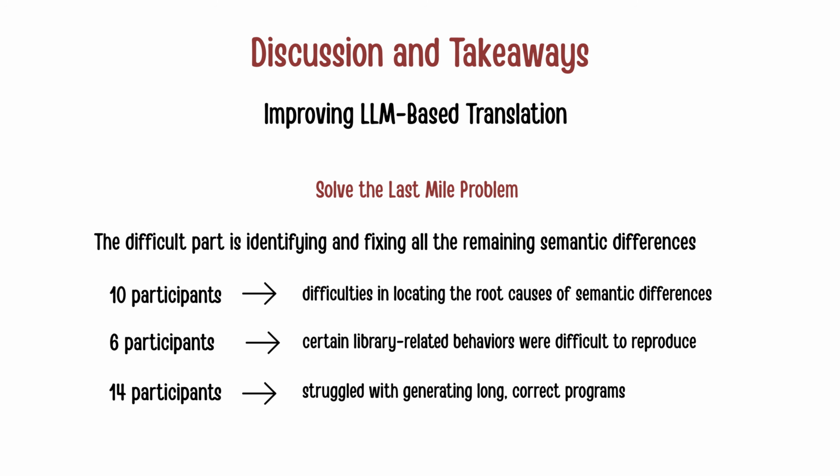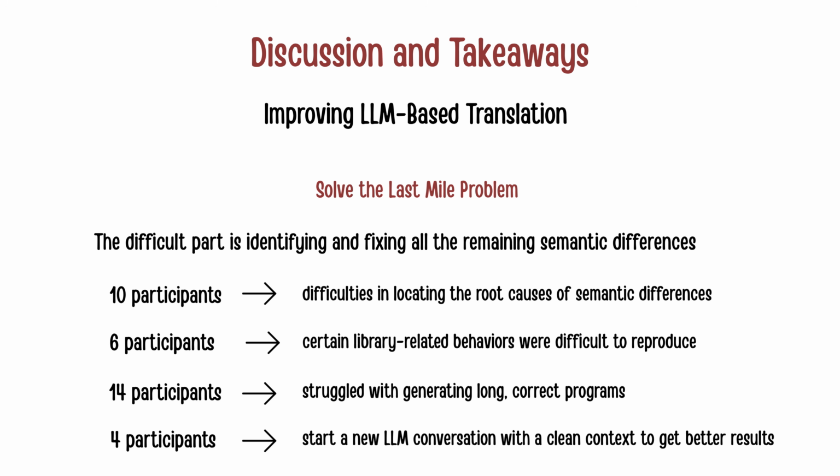And 14 participants said that LLMs struggled with generating long, correct programs. Interestingly, 4 participants said that they sometimes had to start a new LLM conversation with a clean context to get better results. So this suggests that LLMs may not be the complete solution by themselves. They need better support from testing, analysis, and verification tools.